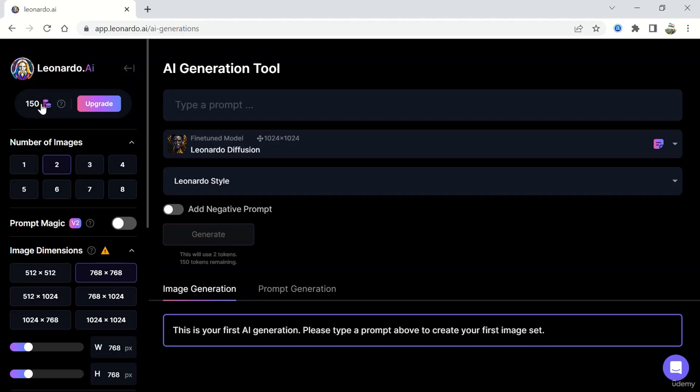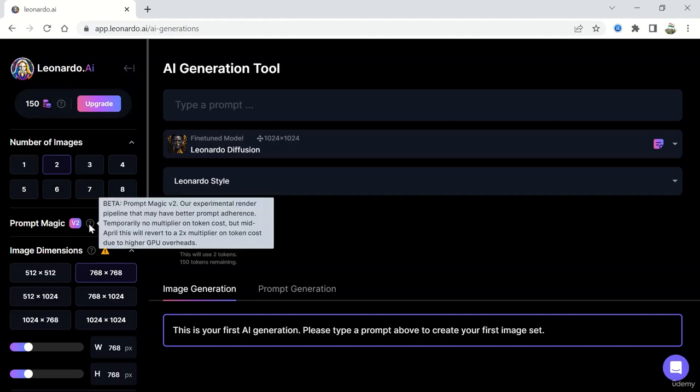So you have to make sure that you have enough credits to generate the number of images. And then there is Prompt Magic, which is version 2. Again, it's in beta mode, and it does it very fast, and it's experimental stuff which we might see in coming days.